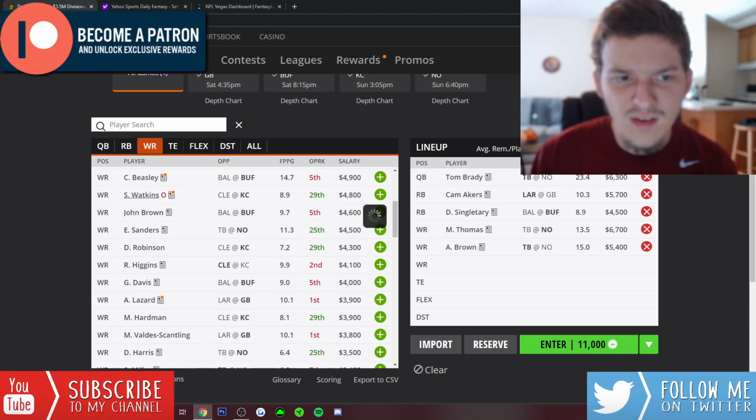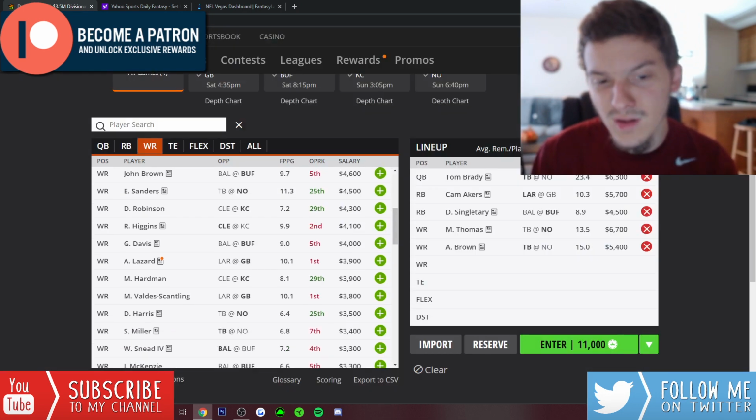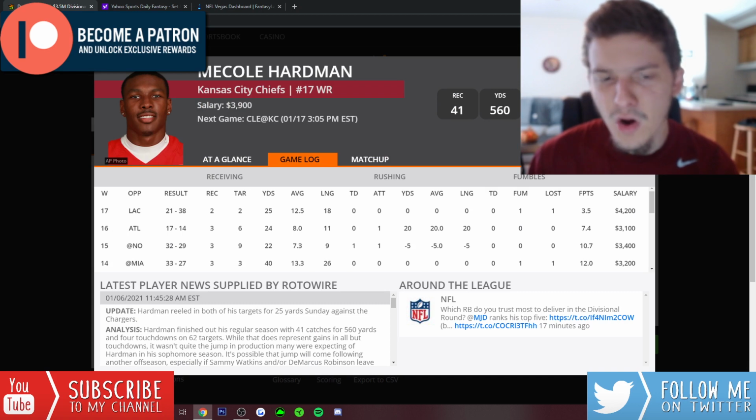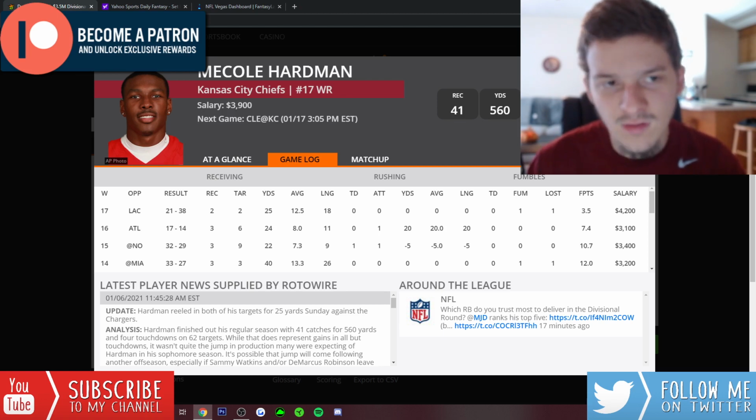And then Sammy Watkins, I believe, has already been ruled out. Yeah, he's already been ruled out for Sunday, so that definitely brings Mecole Hardman into play. Hardman, 3,900. Look, he's a guy that you never know what you're going to get from him. He could have 2 catches for 25 yards. He could have 4 catches for 80 yards and a touchdown. He could definitely break off a long TD catch. We know this is a guy with a ton of speed.